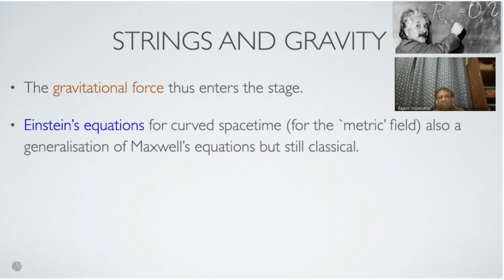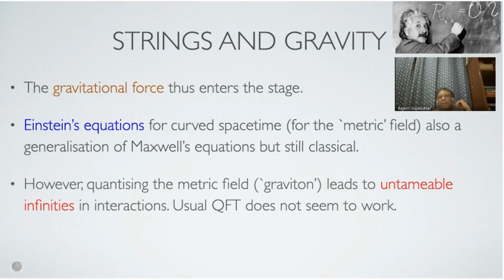So Einstein's equations for these curved space-times are also a generalization of Maxwell's equations. That's how Einstein wrote these equations that you see in this picture, as a generalization of Maxwell's equations, which describe the geometry of space-time in terms of something called a metric field. They are also differential equations, so they are classical. It was a purely classical description in 1915, before quantum mechanics was fully developed. But people therefore had tried to understand what is the quantum description of gravity.